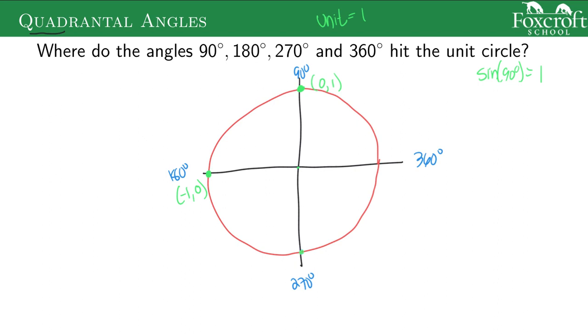Down here at 270, it's just the opposite of the 90 degree angle, so our x value is still 0, it's going straight down. We're on the other side of the unit circle, which means we're at negative 1. I've gone down 1 instead of up 1. And 360 is just the opposite of 180. We've gone right 1, but we haven't gone up or down at all.